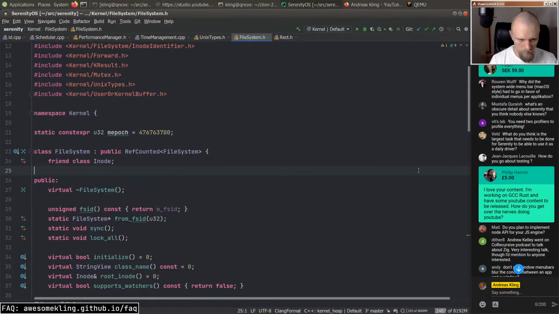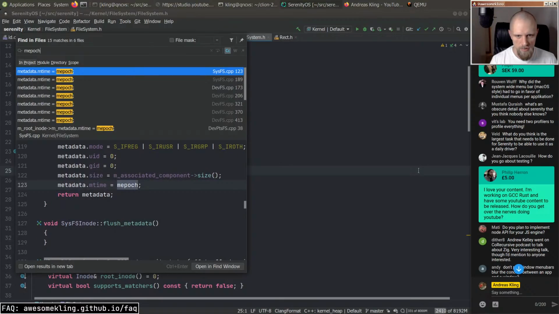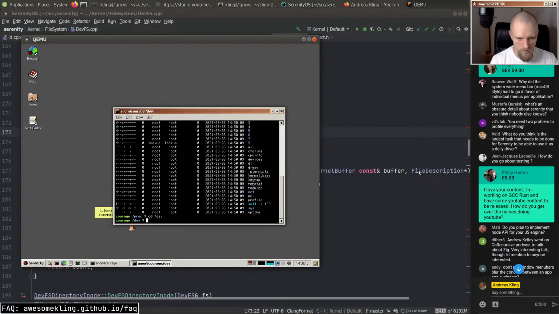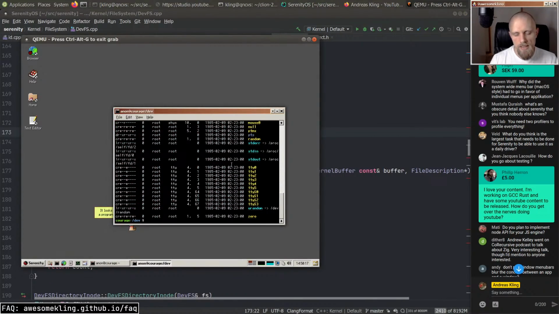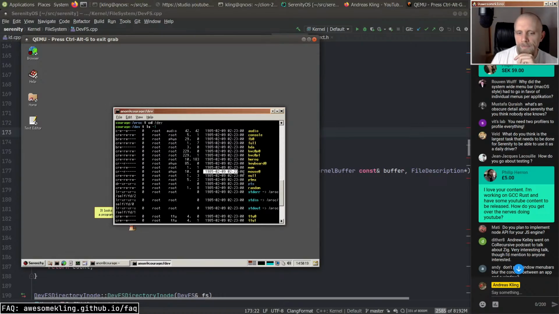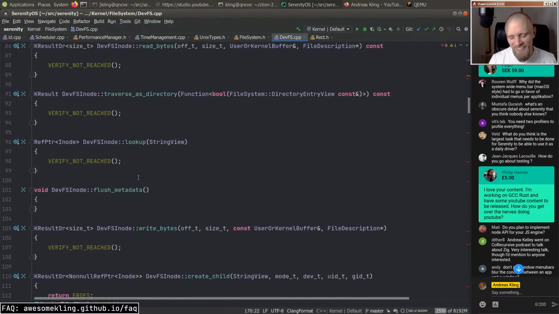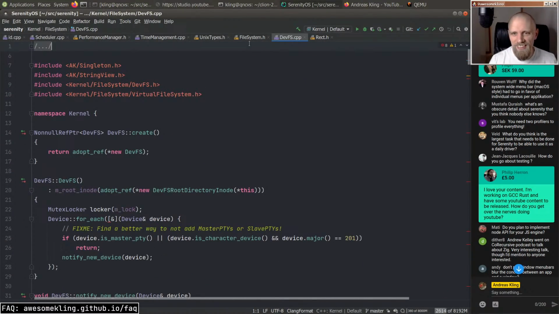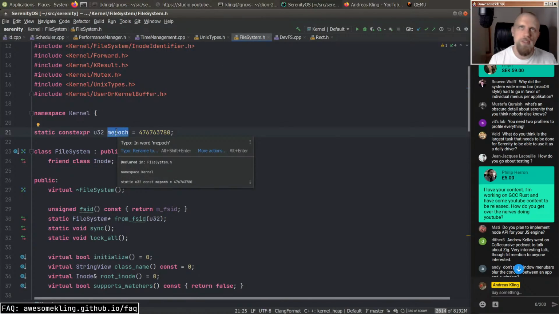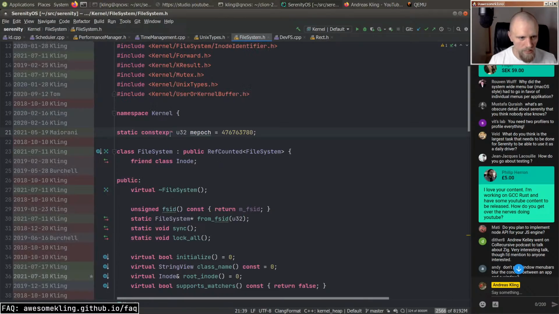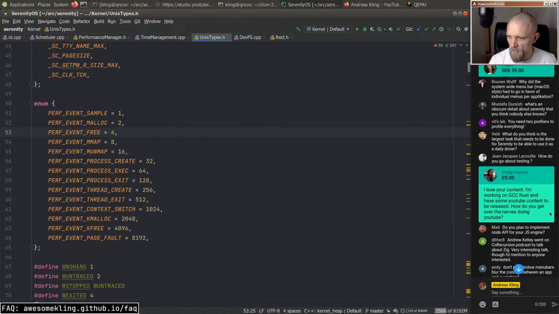Or no? Wait, where are the mepoc files these days? In devfs. Okay, so in /dev you will see these timestamps. That's the mepoc. And I just added that very early, and it was just something that made me chuckle a long time ago. And now it's still there. So that's something.